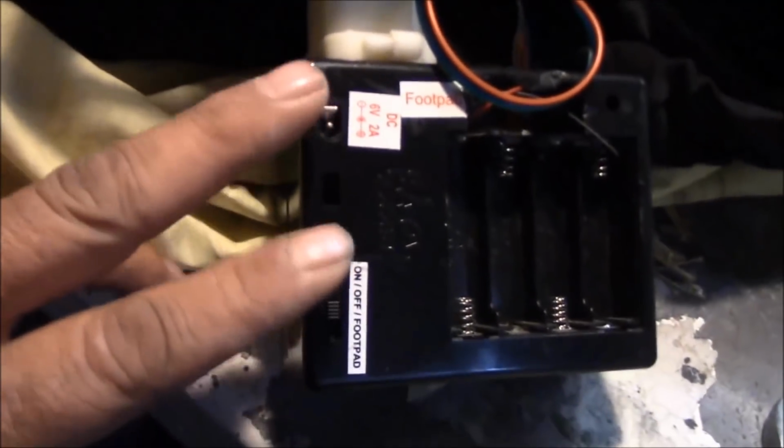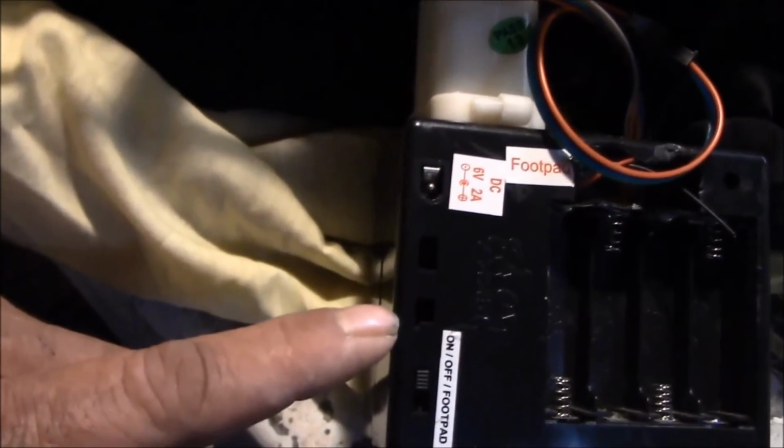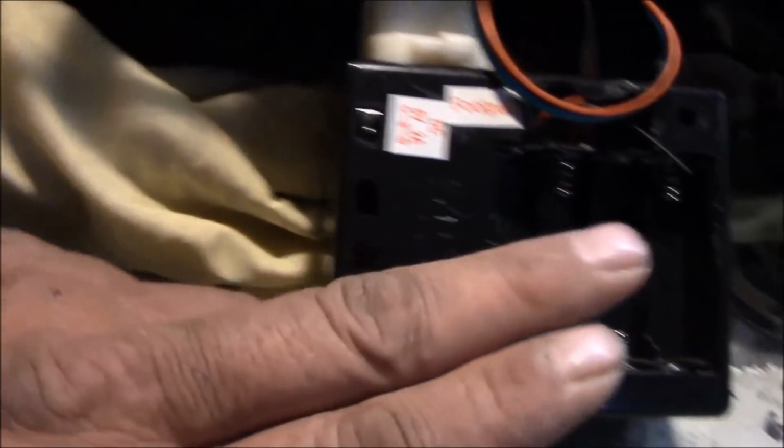Okay, just getting started. I'm working on the scarecrow. Ran into a bit of a problem that I'm not going to be able to address right away. This is the back of the control box for the scarecrow. And nice thing about this prop, it came with the option of doing battery or doing a wall wart. And it came with a wall wart. If I could just plug it into AC. I've always run it off of AC. I would love to run it off my power box over there instead.